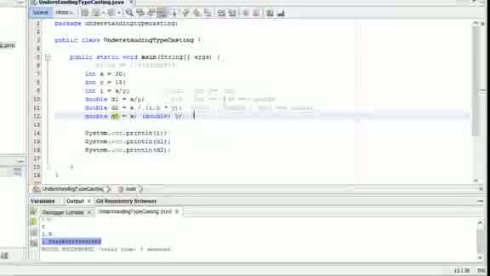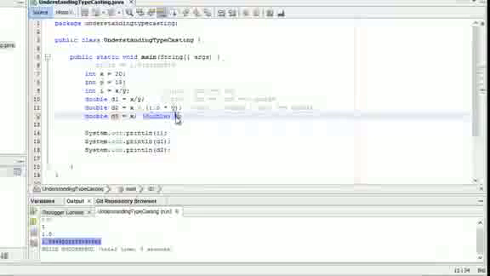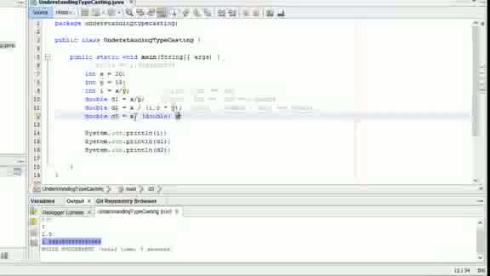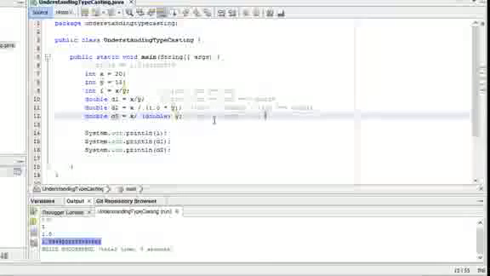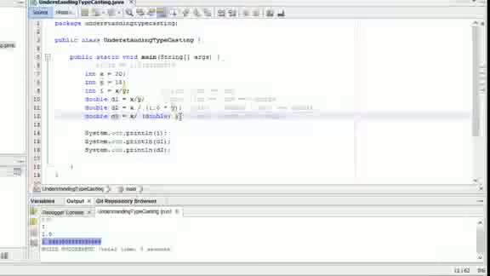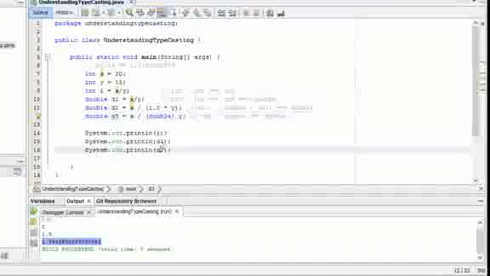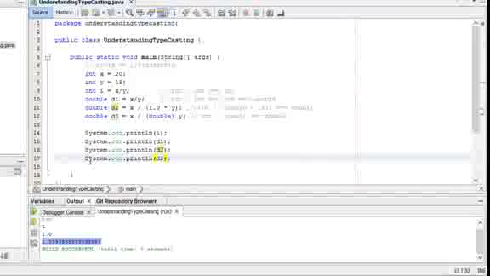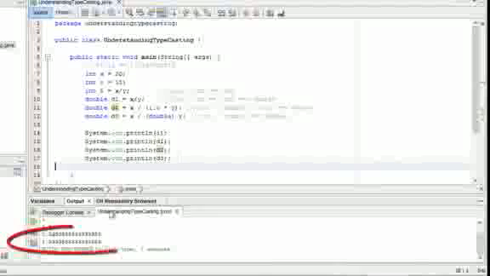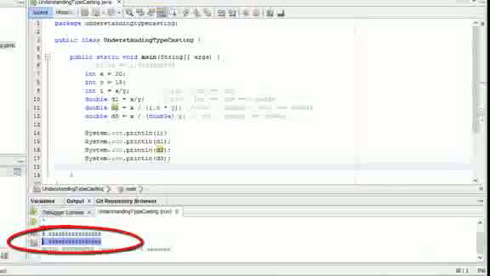What this says is take y as an integer and then convert it to a double, and then take this integer x and divide it by that, which the result would be promoted to a double. So this is int divided by double is double. But it does exactly what we expect, which is treat this value y as a double rather than treating it as an int. And then, of course, our division works as expected. Let's print that out, see what we get. And you see we get 1.33333. So that worked as expected.